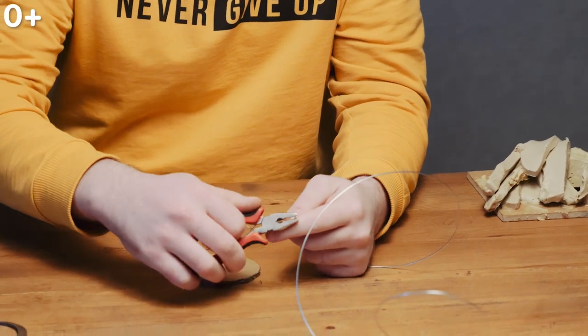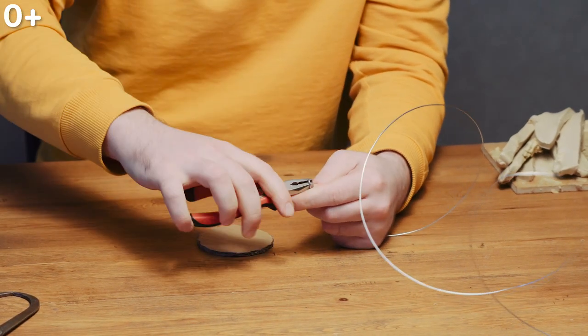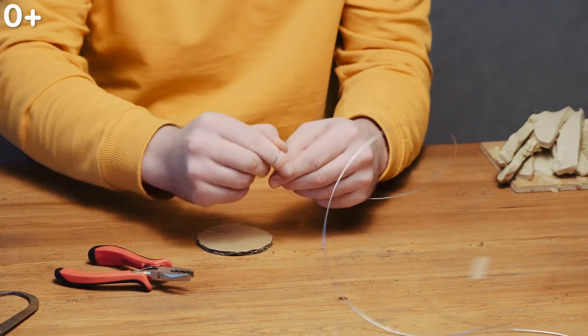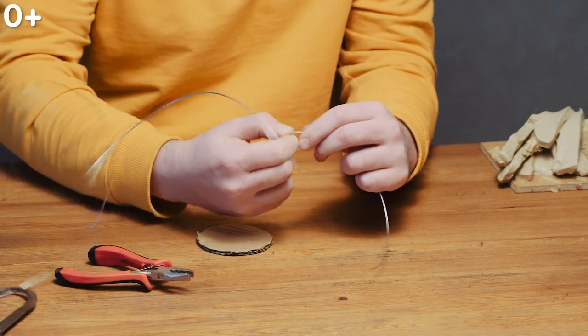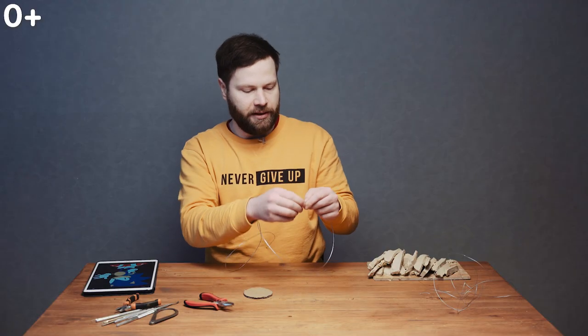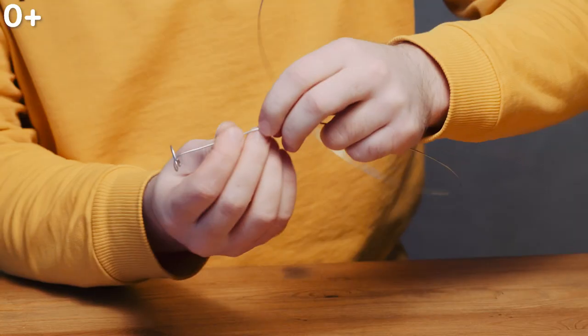Take a thick wire and start making the base of the frame for your Sonic figure. Before beginning to work, print out pictures of your character from several angles and refer back to these printouts. I'll be using an image on my tablet. Make a loop at the end of the wire. This will be our supporting base.